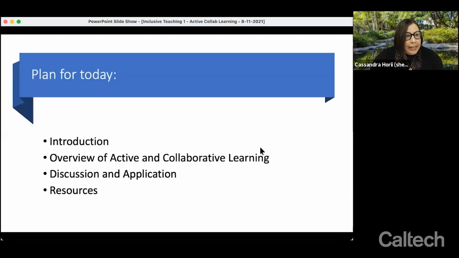So today, our plan is to do a little introductory material for the whole series, some frameworks and helpful definitions, as well as how to engage. We'll then have probably about 18 minutes or so, quick overview of active and collaborative learning, which we hope will give you a better sense of the evidence behind these techniques, what they might entail, and some of our best strategies for beginning to implement them. We'll then have a couple of opportunities to do some self-inventories and think about the next steps for applying some of these concepts and methods in your classes. And finally, we'll have a chance for some additional discussion, questions, and sharing of resources.